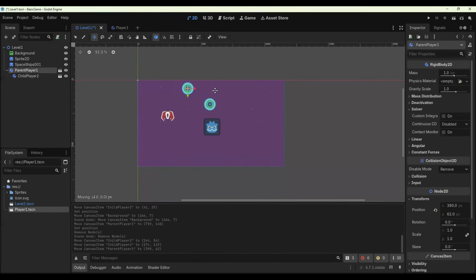So if we move the parent, we will also move the child. The child will always stay a certain distance away from the parent because the child will always have a property in relation to the parent. Because we moved this child this distance away from the parent, it will always be this distance away from the parent, regardless of where we move the parent to.